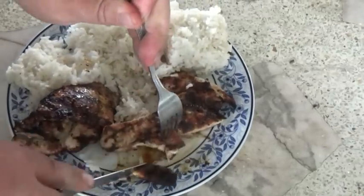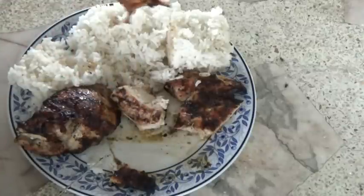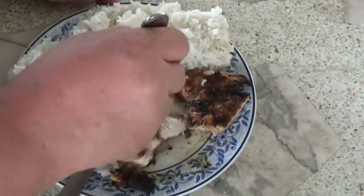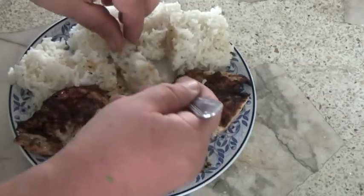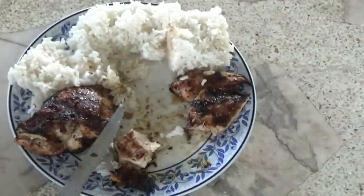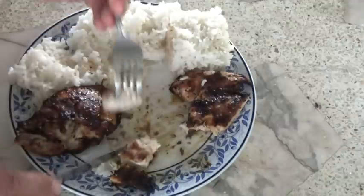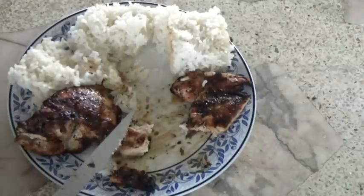Forgot to hit record there. I've been eating away, talking away. Tell you, this is delicious. Look at that. Beautiful. This is why I grow my own food, you know. That is way better than anything you could buy. And it's so simple. Wow. Look how nice that is. Not dried out, nice and moist.